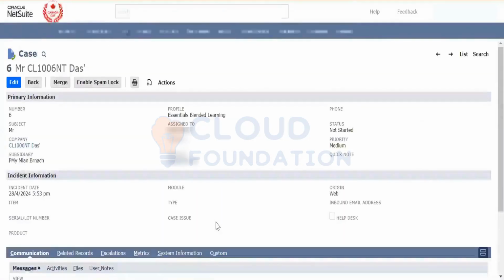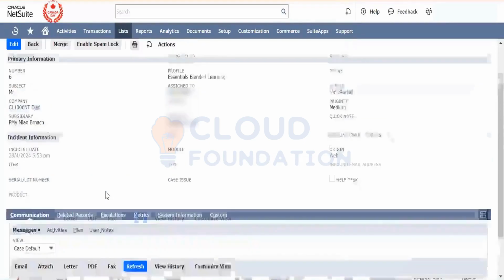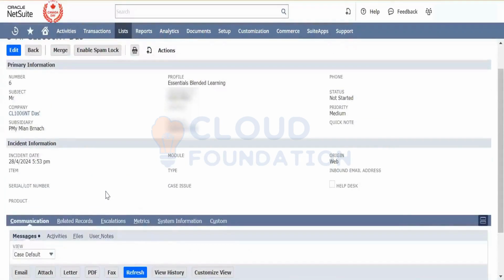And once you start working on the case, there is a communication tab. You can actually specify what you're doing there. Right. You can send an email and attach that here. You can put in an email here as well. There are certain user notes and activities that are performed by the support reps. And once the issue is resolved, then they will go ahead and close out the support ticket.